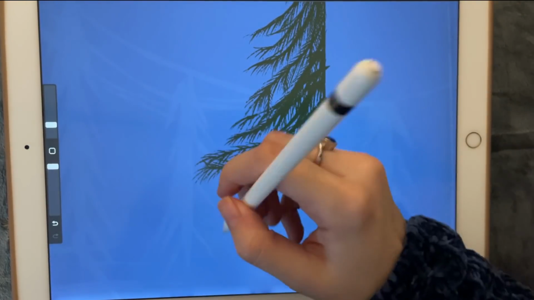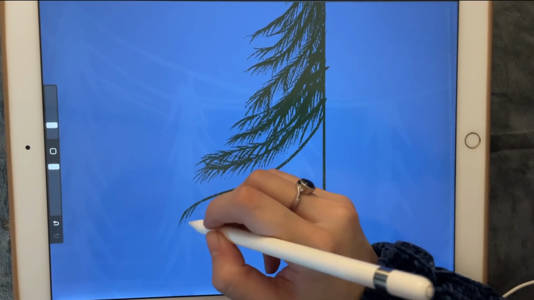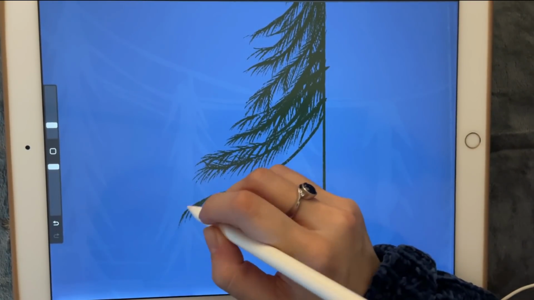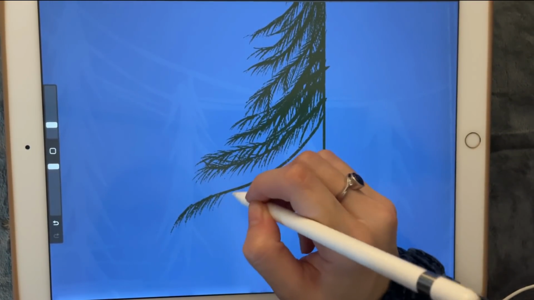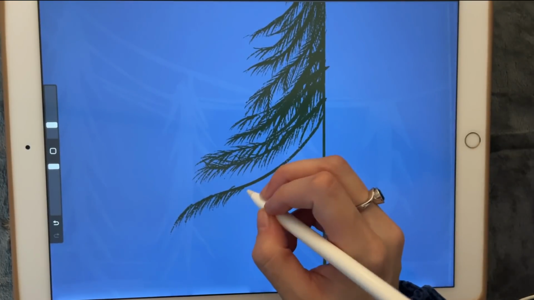Just making sure that we're still painting on the same layer.